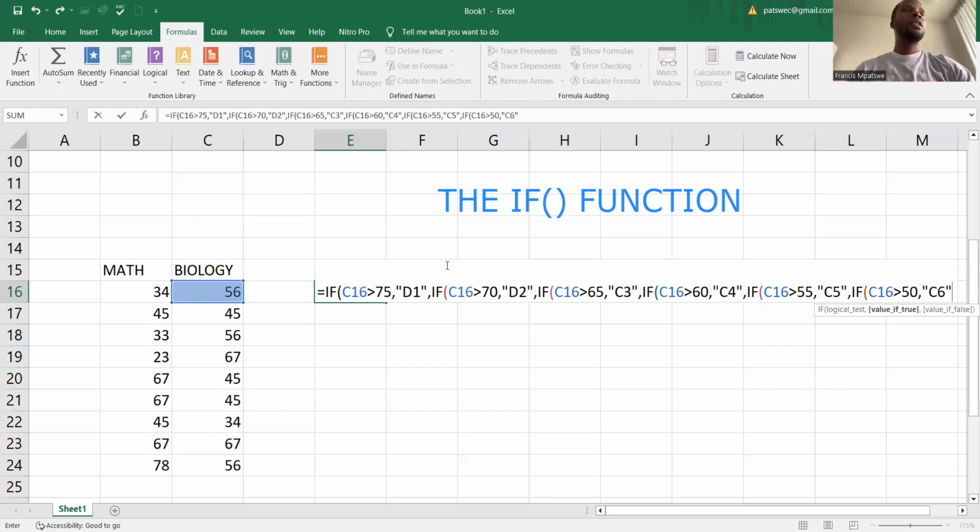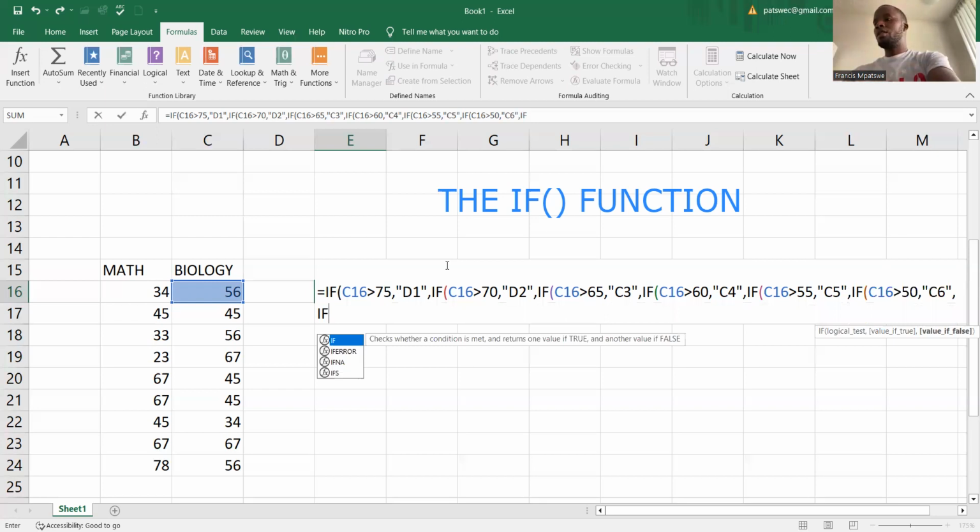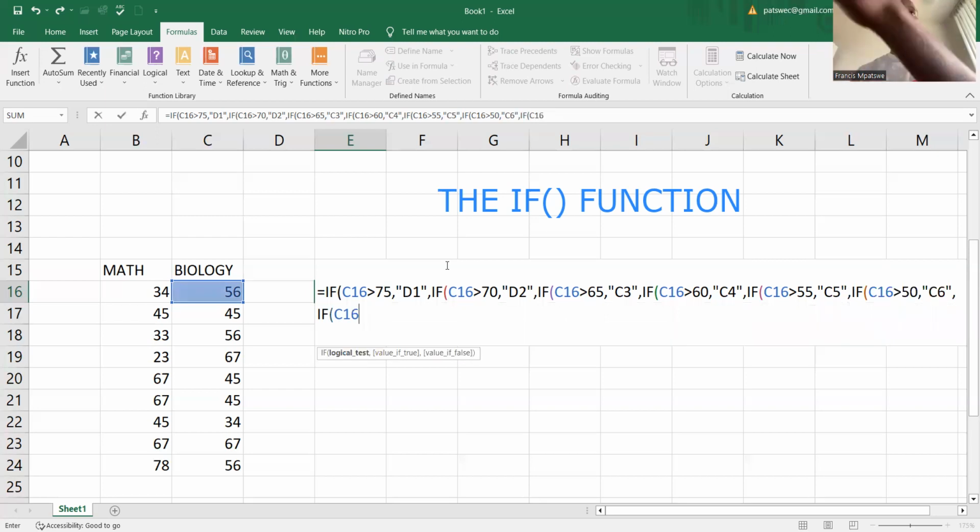And then from here, I think I'm almost done. I have to check another function if the other one does not satisfy my need. So I'll say if C16, in this case, any values from my table below, any values below 50, that's 49 up to 0, I give the person F9.